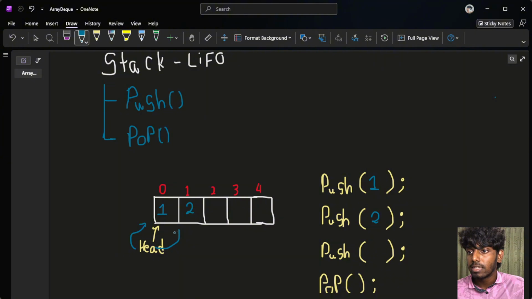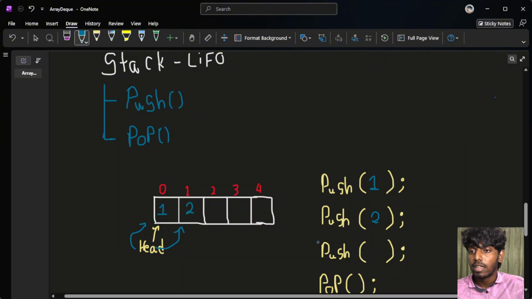Then the head is moved right here, and when I call push for the number 3, the number 3 will be placed at index 2. Then the head will point to right here.